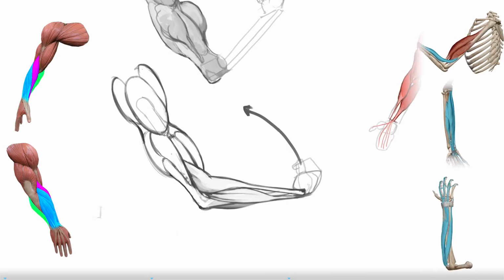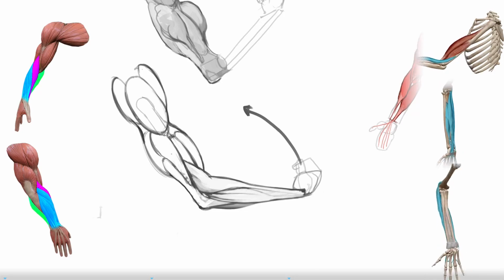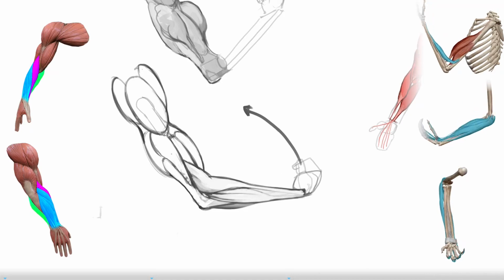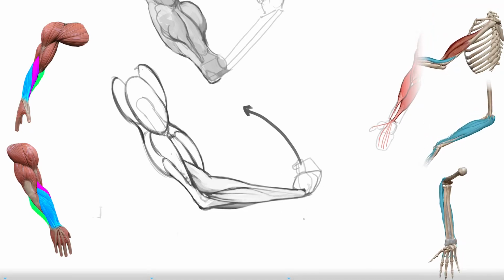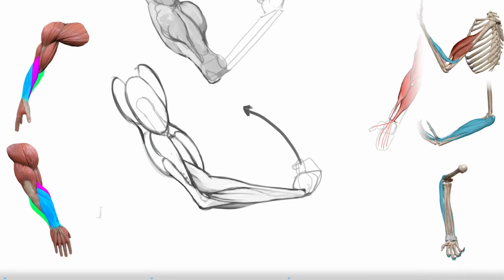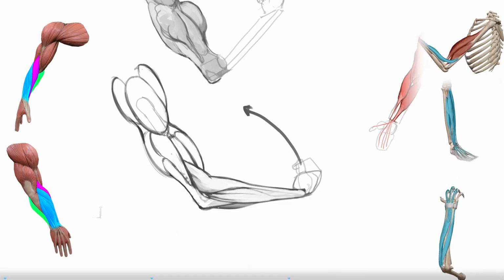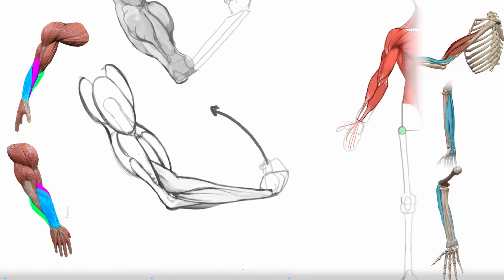So for the most part, it's just going to be like a big blur. It's going to go towards the wrist, and all the muscles are going to fade into tendons, and all you'll really see are the tips of the bones for the ulna and the radius, and then the elbow, as you can see here. This is the tip of the ulna, and you'll see it slide right in between those two ellipses we've drawn: the ellipse for the posterior group, all the extensor muscles for the hand and fingers, and the one for the anterior group, all the flexor muscles on the palm of the hand. So that would be something like this.